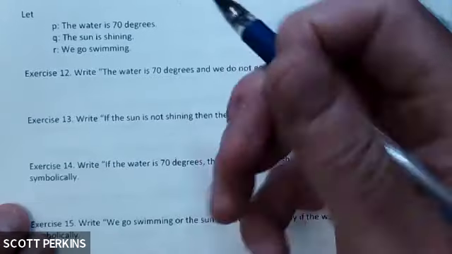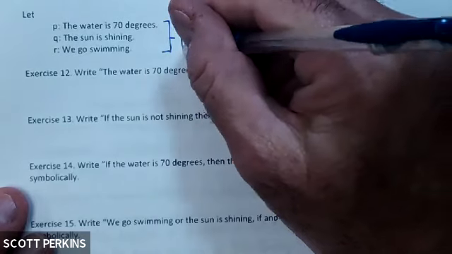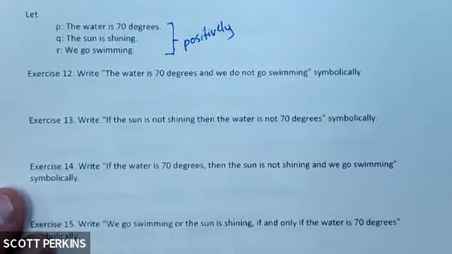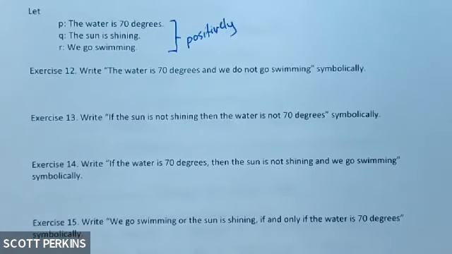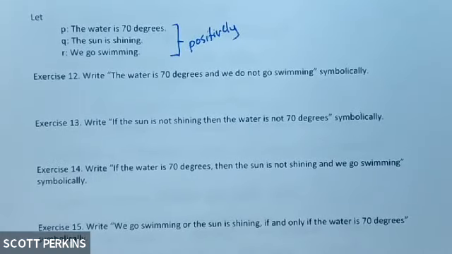Again, please notice that the simple statements I gave you are all defined positively. They're defined without a negation. I just want to draw your attention to that so that when you have to define your own simple statements, you know to do that. Any negation is added in symbolically, as we have in this exercise. So hopefully you're not overcomplicating this process.